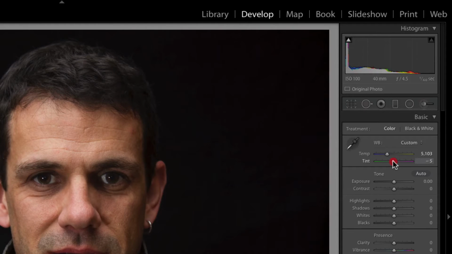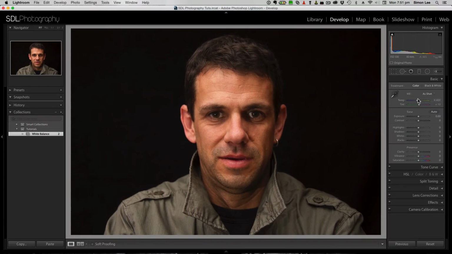If you move it too far you get a lot of change, but if you just move it slightly you'll get a nice looking photo that gives quite good skin color. So that's using the sliders, so you can move it around. You could make it warmer and you give it a lot more warmth, and that becomes much more orange. So we're just going to reset it back to where we were, just to show you one other way.